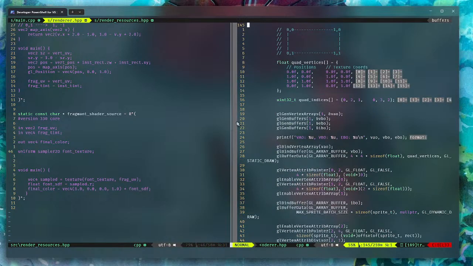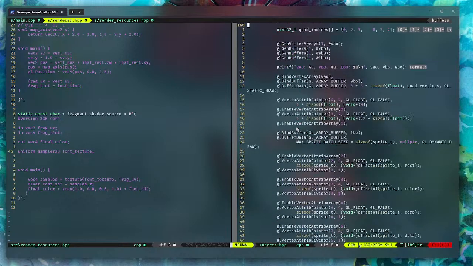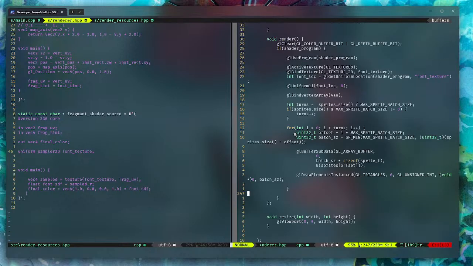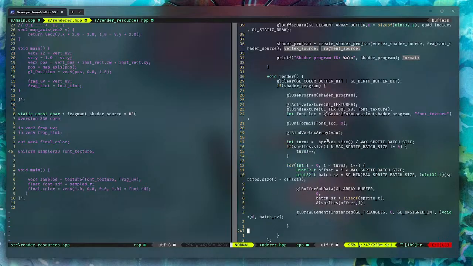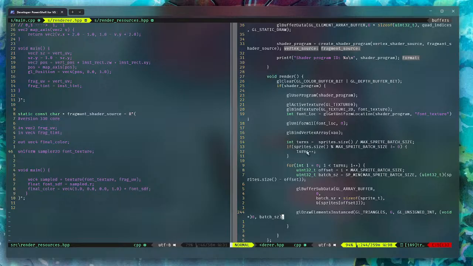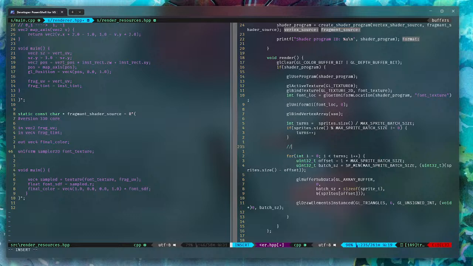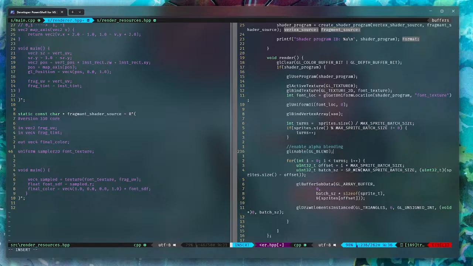Not depth testing, but alpha blending. So before I do this drawing, we need to enable alpha blending. So let's say enable alpha blending, and the AI should get it.